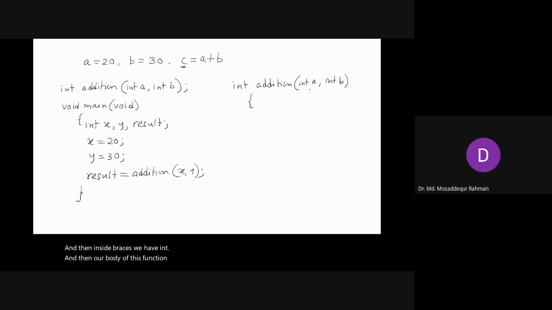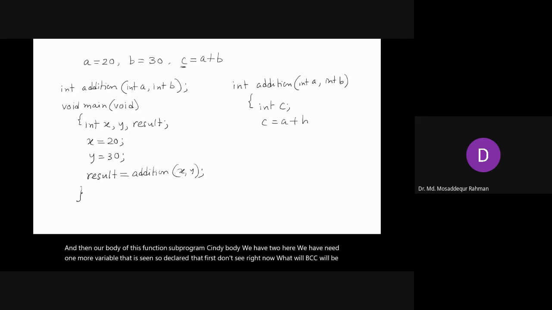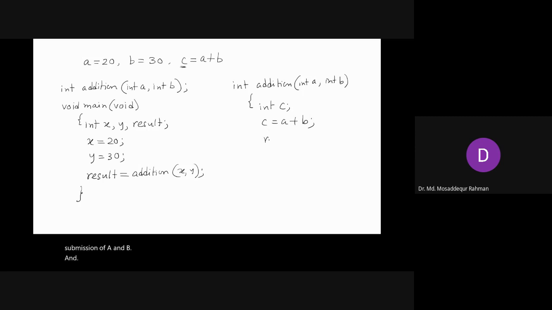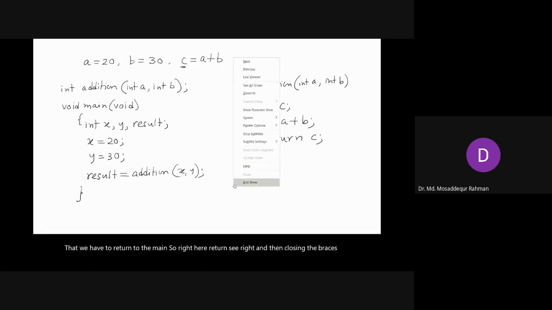In the body we need one more variable, C, so we declare that first, int C. Now what will C be? C will be the summation of A and B, and that we have to return to the main. So we write return C, and then close the braces. So our program is done here.